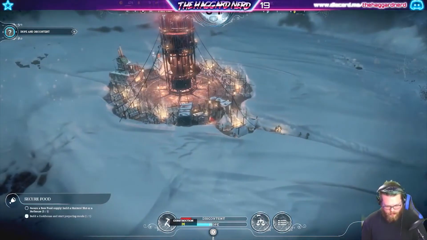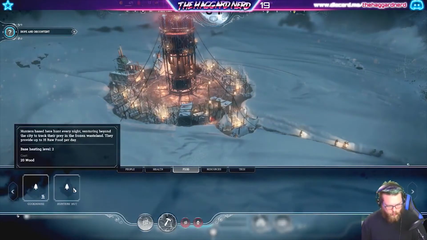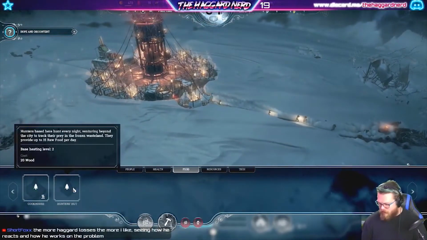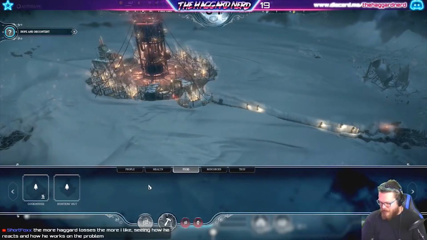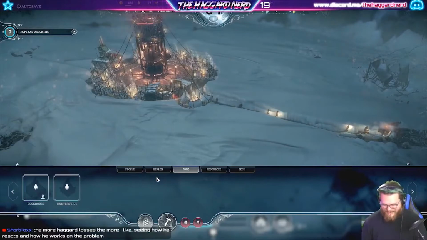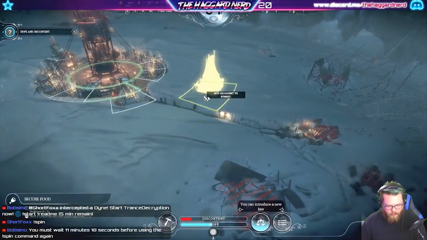And as soon as we get, what, 20 wood, we will be good. The more Haggard loses, the more I like seeing how he reacts and how he works on the problem. Hopefully I'm not losing just yet. Okay, so now we have a hunter's hut we could work on.